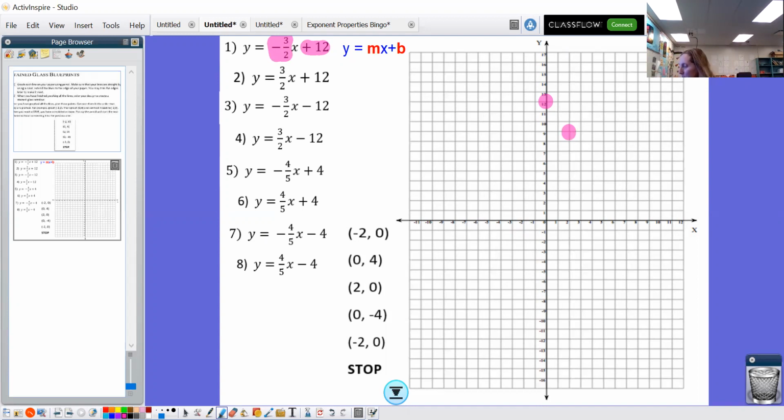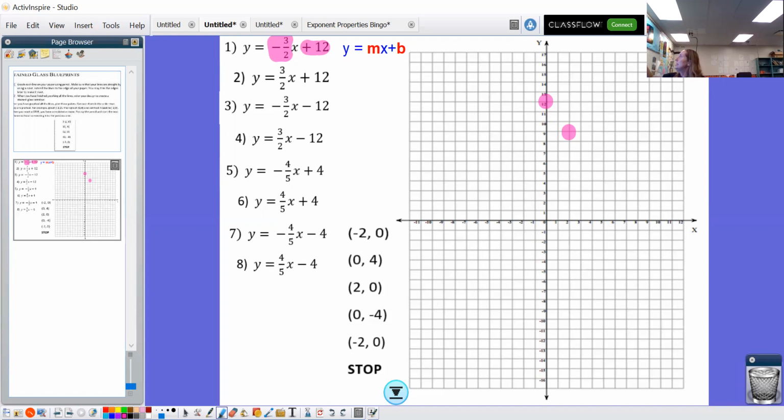Are you with me? Did you see me do that? If you want to see it a little better, we move down 3 units and to the right 2 units, like that. Does that make sense? You don't have to draw those little lines, but you can pick up your pencil and count down 1, 2, 3, and then to the right 2 units. Let's plot a couple more points. You only need 2 points to make a line, but on paper with a pencil, it's good to have a couple of points so you make your line nice and neat and pretty.